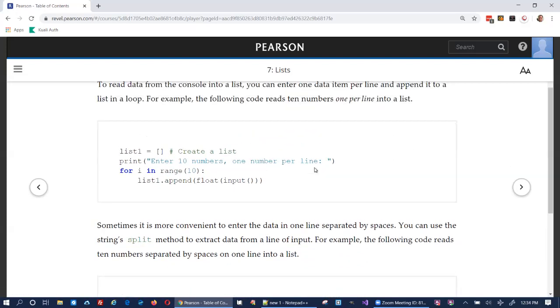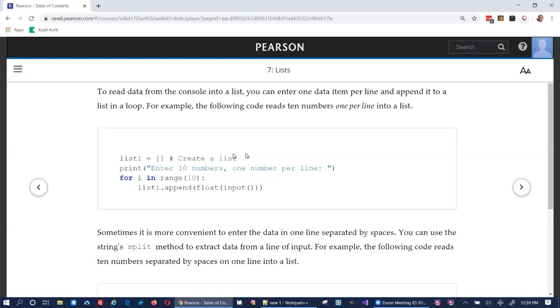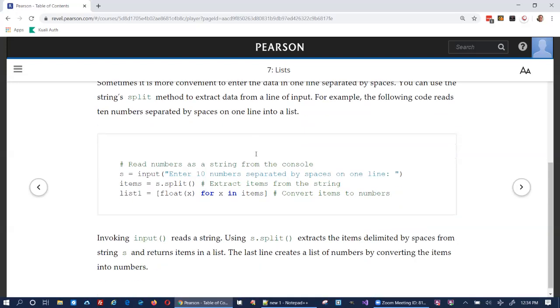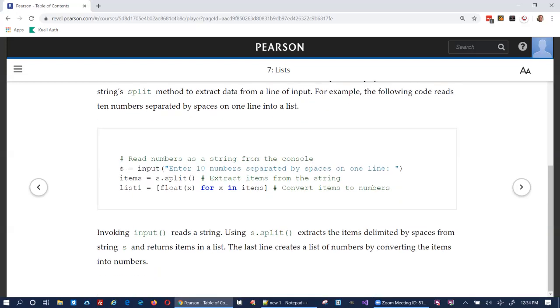Inputting lists. Here we can start out. Let's look at this one here. We're going to use this one here. So we input a string S, and this says enter 10 numbers separated by spaces on one line. So it's going to be a bunch of numbers, each separated by a space. And then here we split them into 10 items in the list.